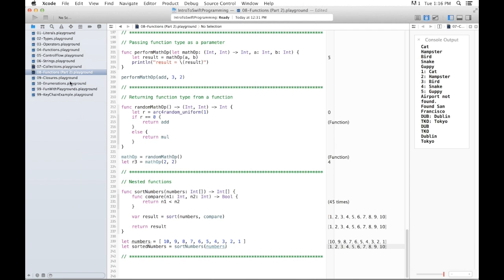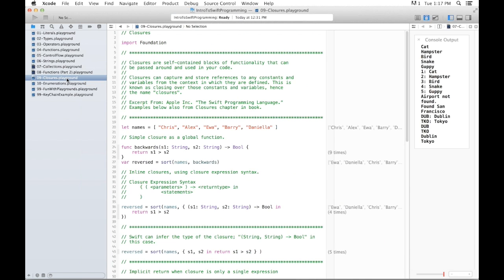Okay, let's take a look at closures. The reason why we just spent all that time talking through what functions and function types do is because closures are basically function types. According to Apple's definition, closures are self-contained blocks of functionality that can be passed around and used in your code.